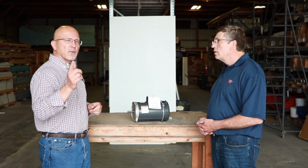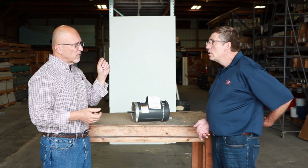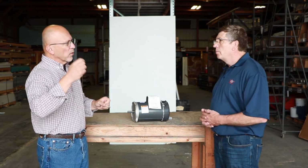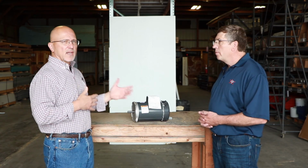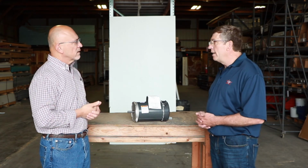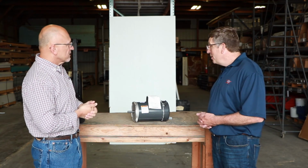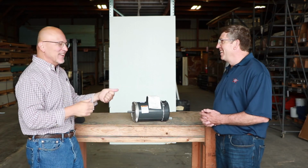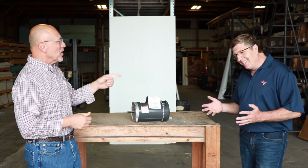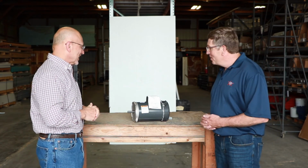So what that really means is the fact that I can change these out very quickly without worrying about, boy, it won't mount up. I don't need a special mounting bracket because my barn is 10, 15, or 20 years old, right? Right. That's outstanding. So what else? Is that about it? I think we've covered the points that I came to talk about, Brian. You know, it is just a motor, right? But it is crucial. It's important to the system. Exactly.